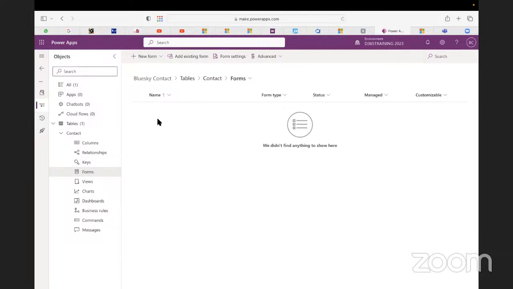Okay, so for this, do you first need to create a table, or can you just go to the table, contact, then go to the form and create a form for that? If you are using the out-of-the-box table, you basically just add the table to your solution file, and then you can create the form afterwards. Okay, because the form is dependent on the table.